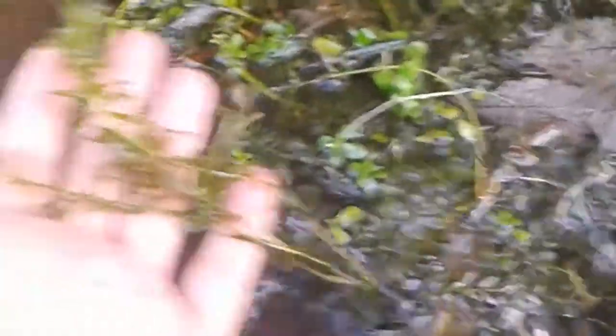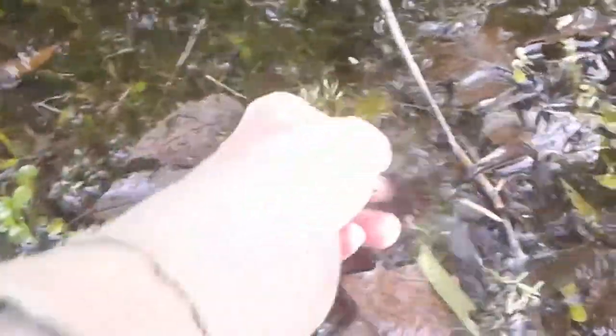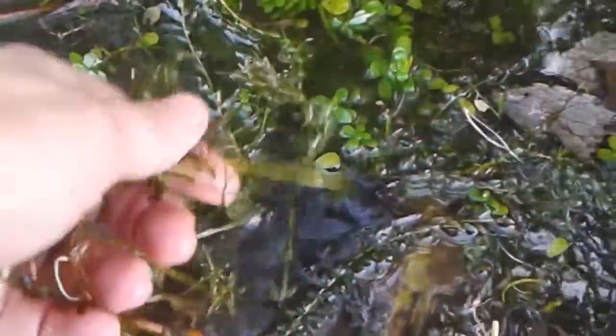So maybe I can take a few of these home and Eric won't freak out on me. I'm always doing crazy stuff and sometimes he just doesn't know how to handle it. That's a lot — a lot more than I actually need. I hope this isn't illegal. I wish I had like Ziploc bags or something. I got some of the roots, so I'm thinking I should be able to do something with that.